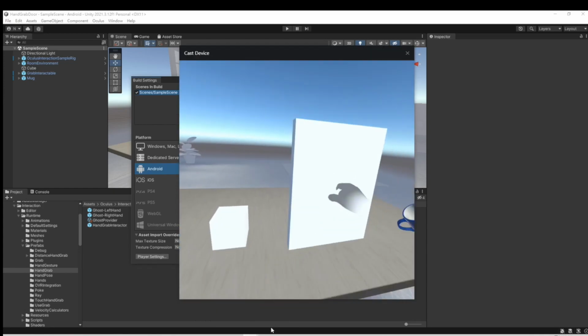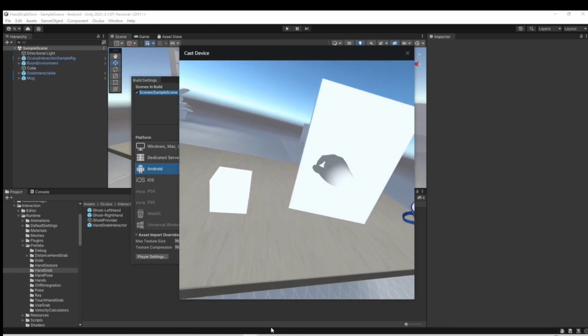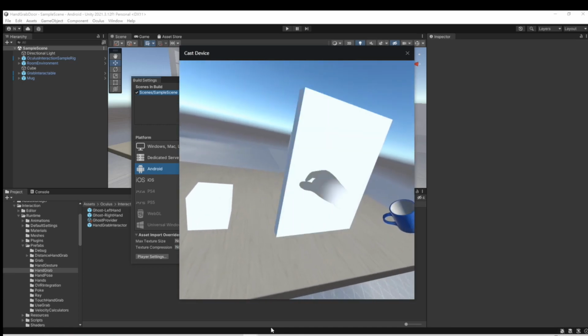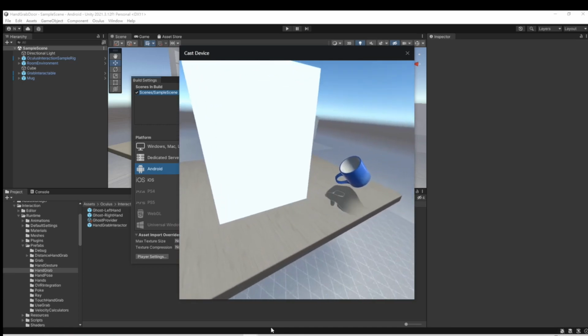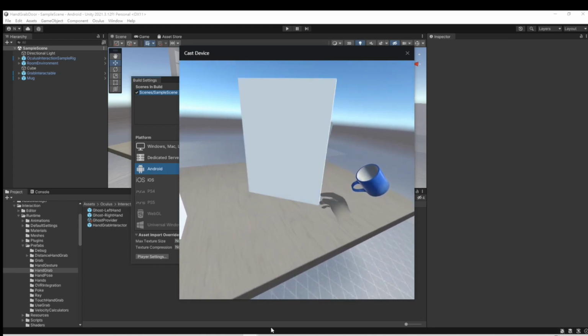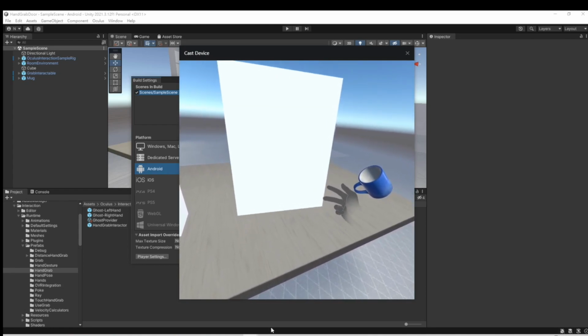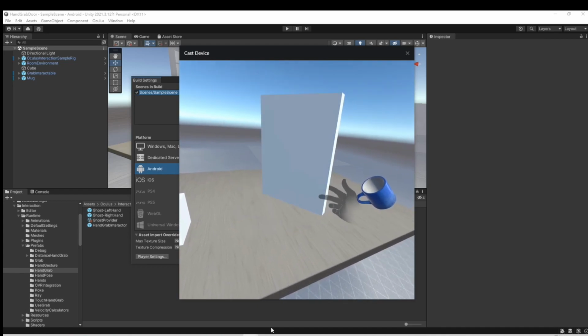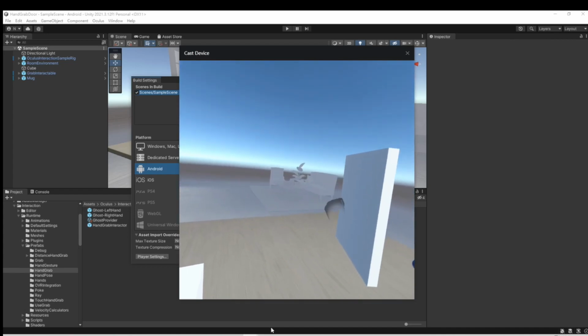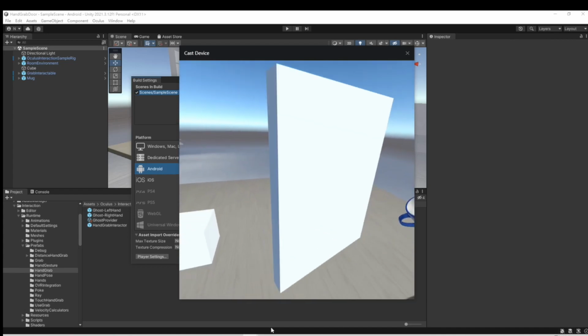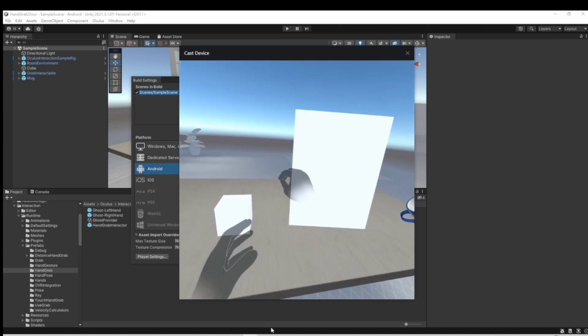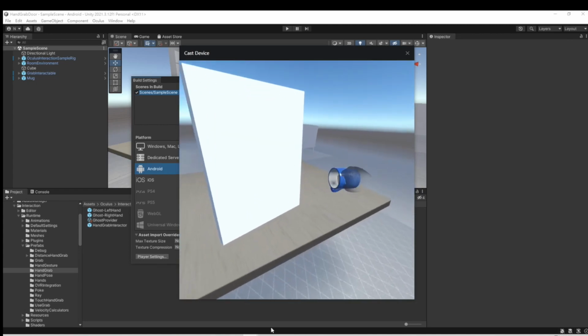Okay, this is the key here. You know, if I touch here, the door can open, but physically you can't do that. You need to touch from here. Because this doesn't have physics.